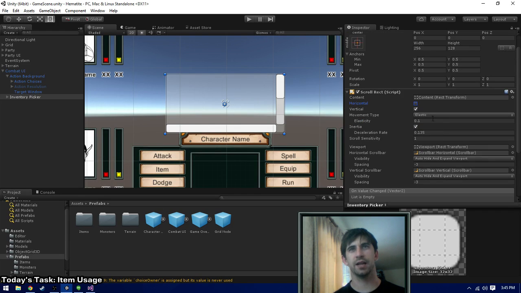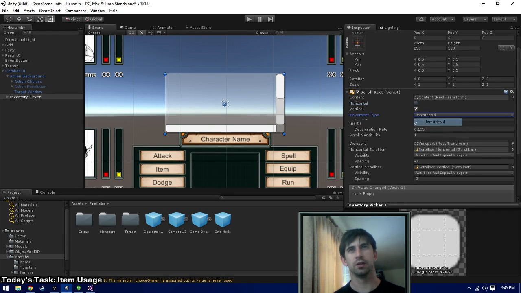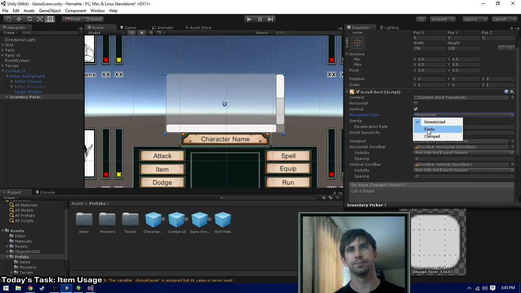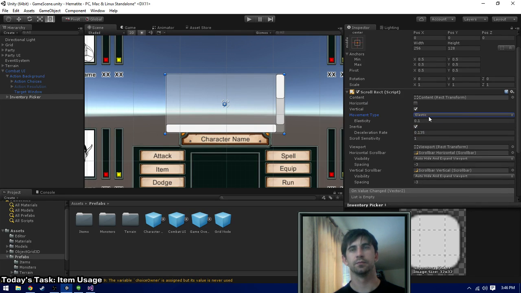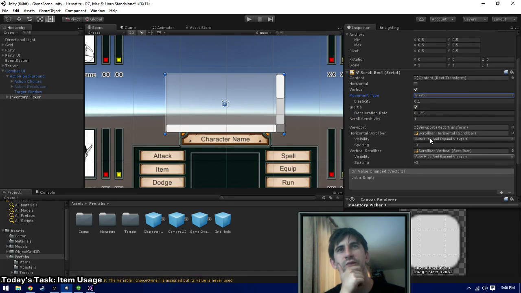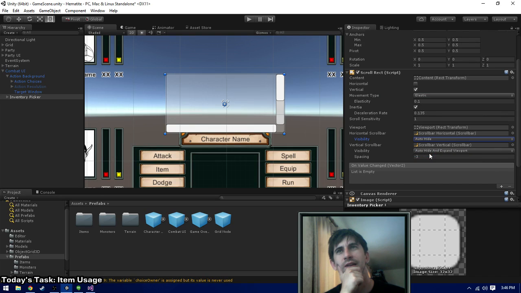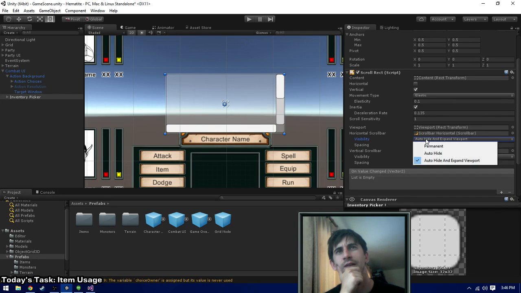I'm kind of amazed that hasn't disappeared yet. Whatever. Inertia, don't care. Vertical, horizontal scroll bar. Auto hide. Okay.